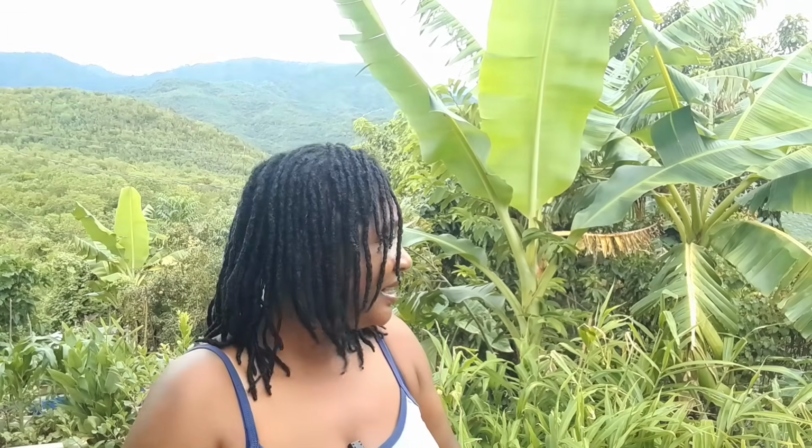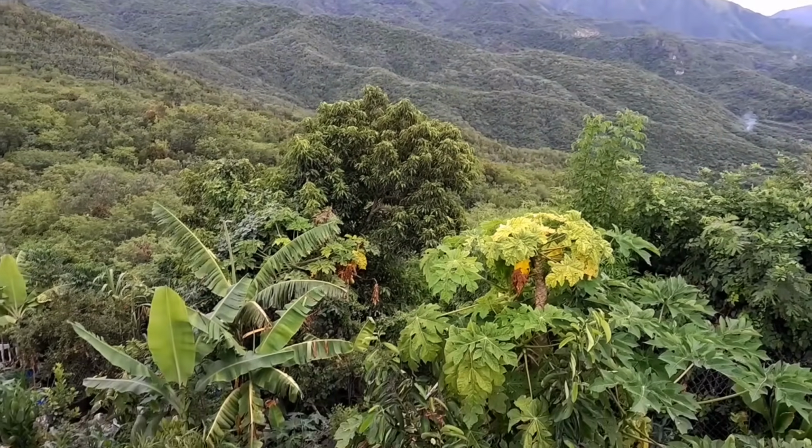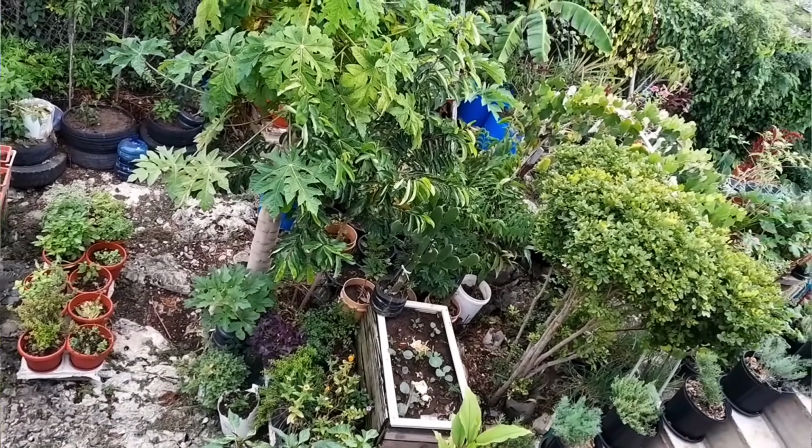You tell me, guys, isn't the lower section of the garden going on with things? I told you I have plenty going on. Now we're done with the lower section. This section has the beautiful backdrop of the mountains, guys. I love it. Now we're gonna do Middlesex. I refer to this section of the garden as Middlesex. So we're gonna take on Middlesex now. And then, no, sorry, I'm gonna take on the upper section in a bit, where we have the lovely stands that my dear Steve built for us. So let us get started right over here.